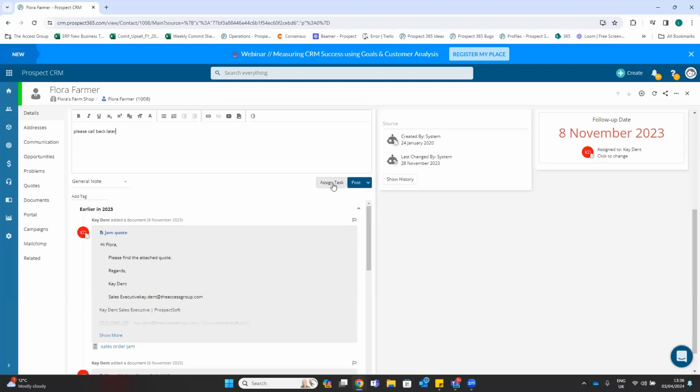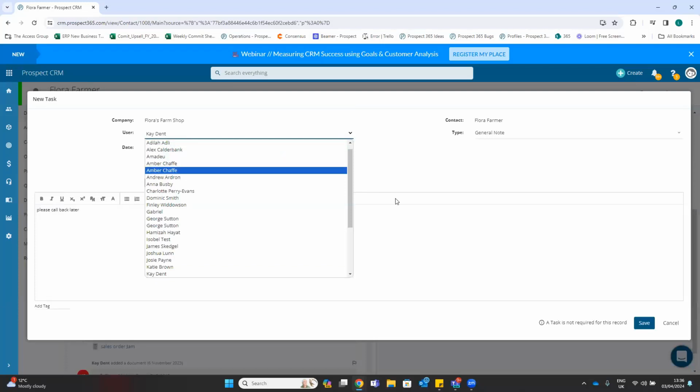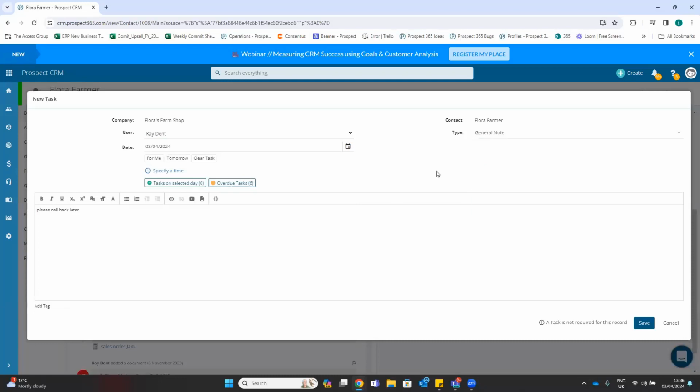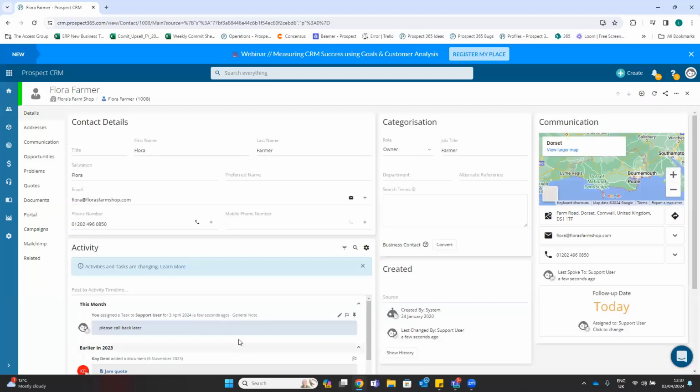and I can assign that task either to myself or to another user of the CRM for a specific day and time. I can also do some reporting on different types of correspondence, so things like KPI reporting of number of meetings, calls, emails to be sent per week. All of that is possible with the task management that we have. So I'm just going to set that for myself for today, and that's going to store a note in that activity feed so everyone can see this current situation.